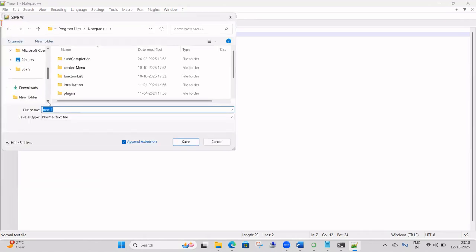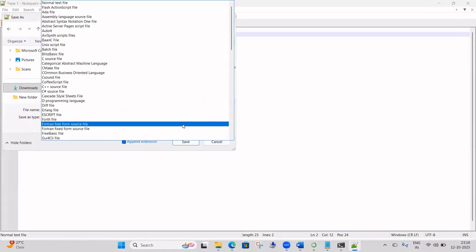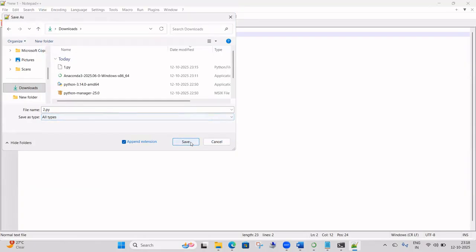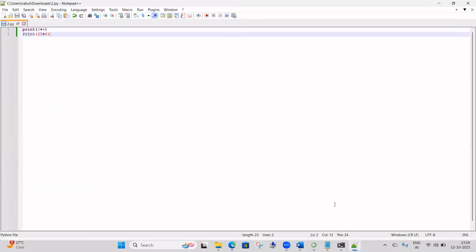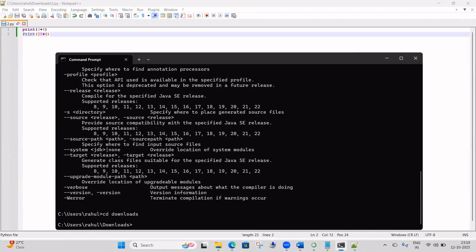We give it the name 2.py, because a Python file will always have the extension .py. Once you do this, write cd downloads.